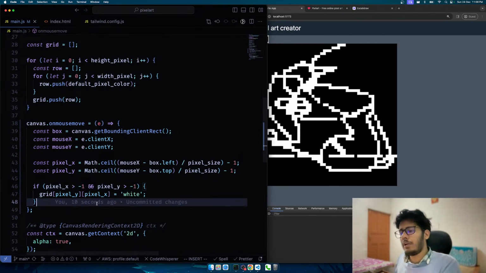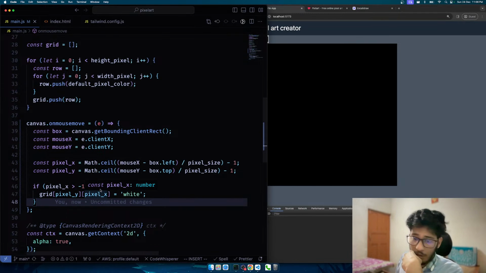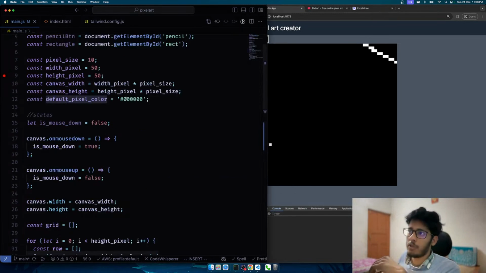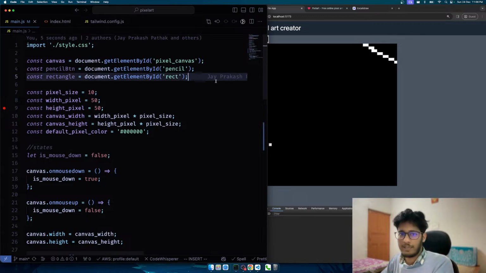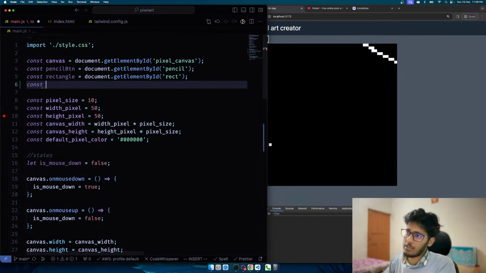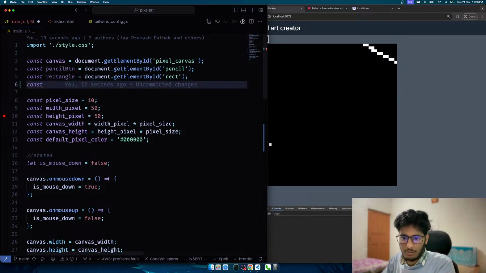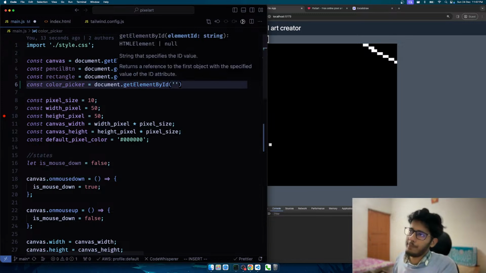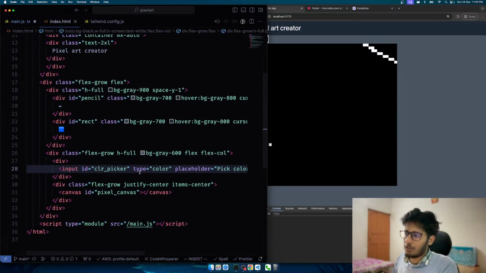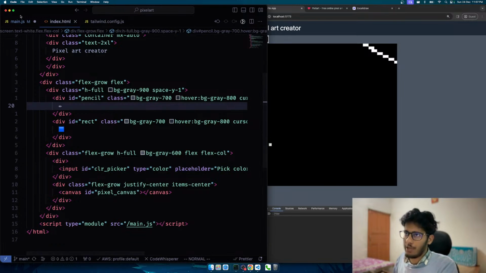So now how can we manage to draw it in whatever color we pick over here? That's not very complex, I guess. That's simple. So what we can say is color picker is equal to document.getElementById, and this is the color picker we have.